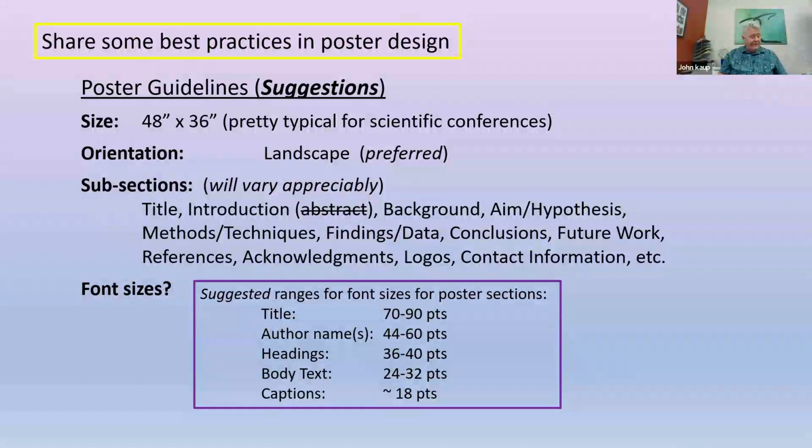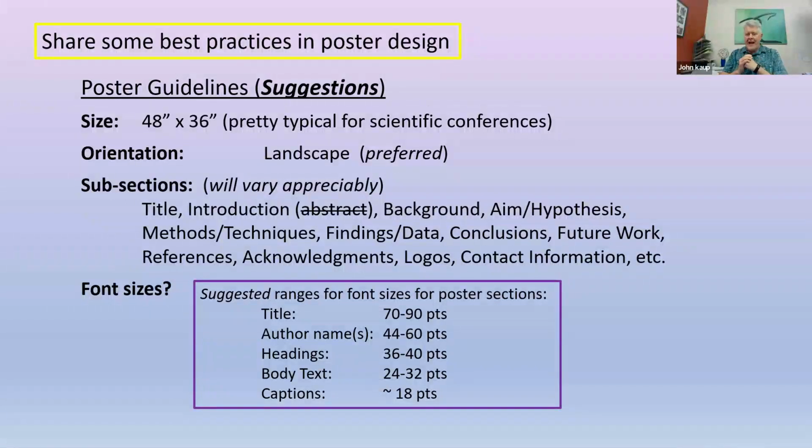There are a lot of different sections that people typically use. You certainly will want to have a title. You want to have your information, your name and that on the top of it. You'll have introduction. There may be background information. You have a hypothesis that you had, techniques, data, future work, references. All of these are different subsections of the poster that you're going to kind of lay out, and we'll see some examples of as we go through here in a moment.